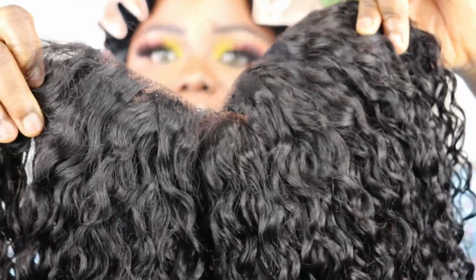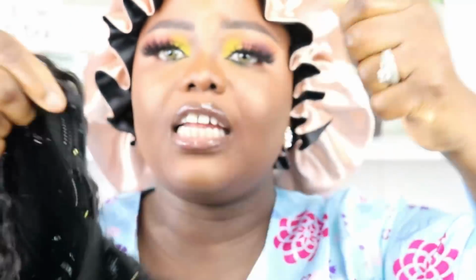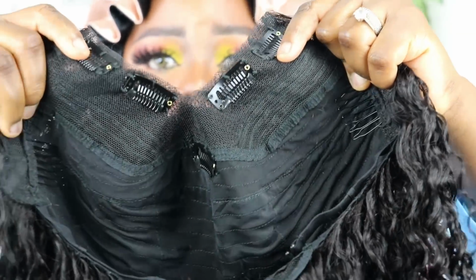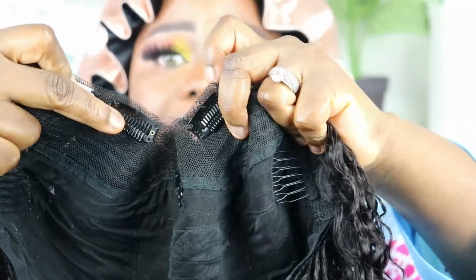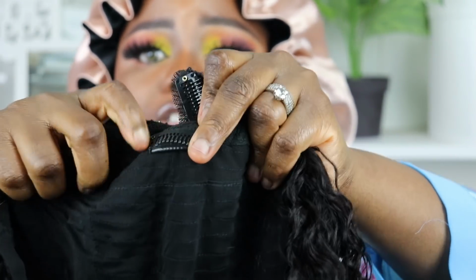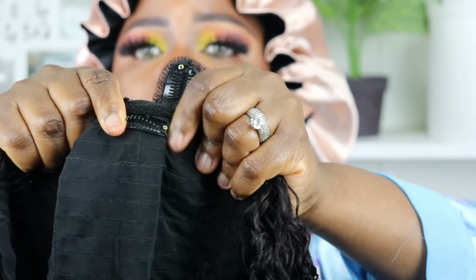This is a V-part wig, and the interior has some clippings in it, as you can see, to make it look more easier for you. Right here, you're just going to clip right into your cornrow, as you can see right here. Clip this into your cornrow, clip this into your cornrow, and that's it. And also at the middle, there's a comb there for you to also clip into your hair. All you need to do, you open and close, open and close.